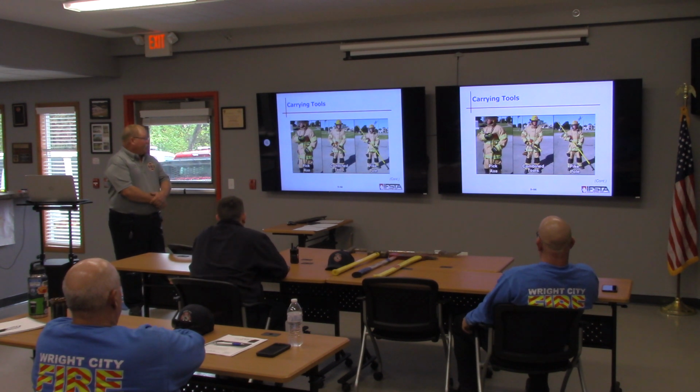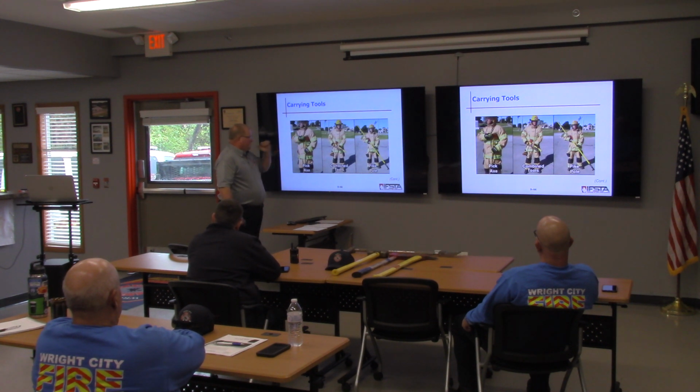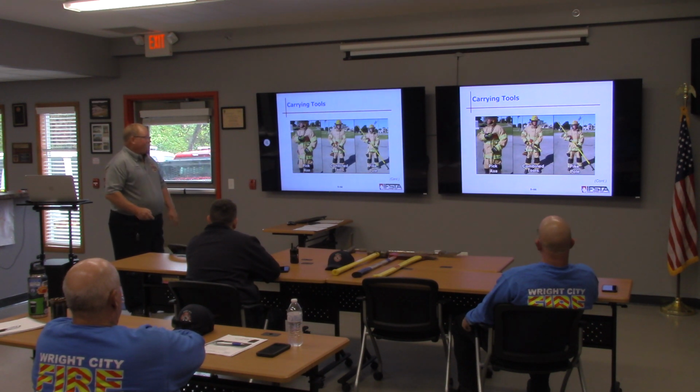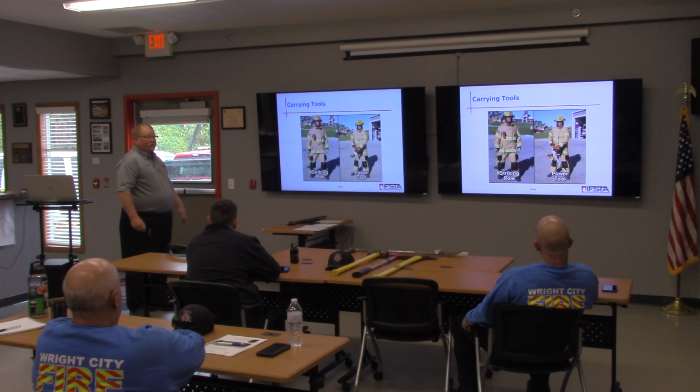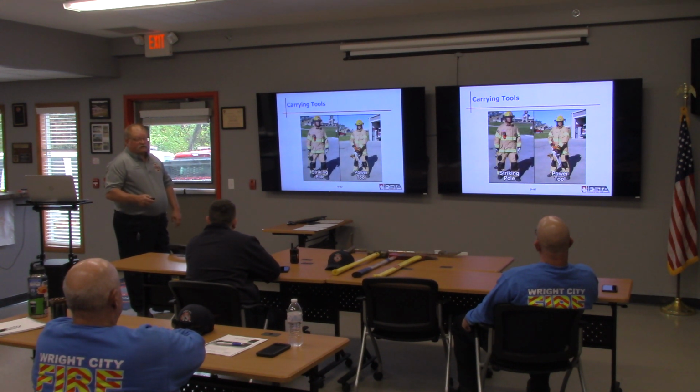Combined tools with the Halligan and the axe. As you see here, you've got the real pointed part away from your body. Again, with the Halligan, the hook is pointed away from you. Pike poles, you're going to point the hooks to the ground. That way, if you happen to trip or fall, you're getting it away from you. They call it a striking pole, but we all know it's a sledgehammer. And then power tools, you're going to keep the blades or chains downward. Also, with a chainsaw, if you already have it running, you should always hit your clutch brake until you're ready to use it, then release it right before you get ready to use it. Because again, sometimes your chain can start spinning on its own if the RPMs rev up just right.